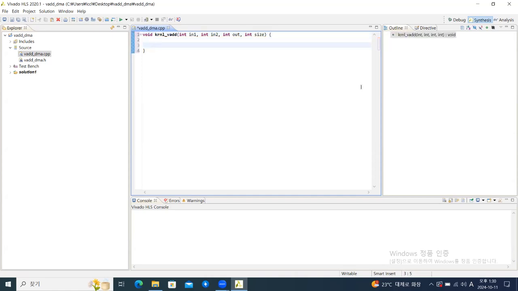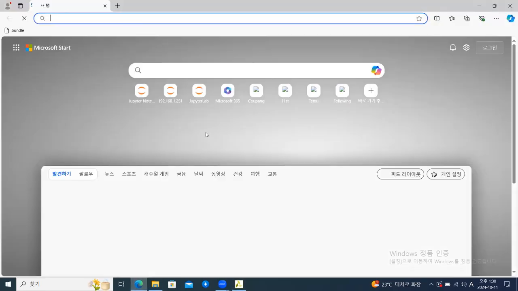Using DMA might be very confusing because unlike the previous interfaces, this time we need a custom data type called AXIT.